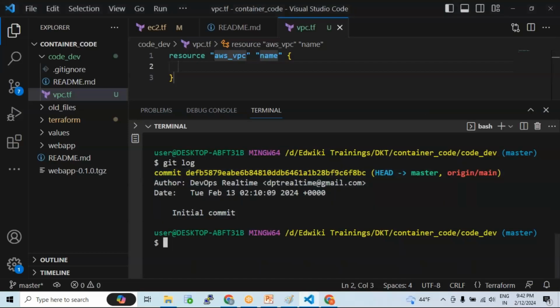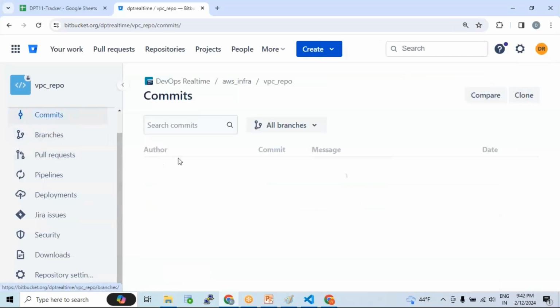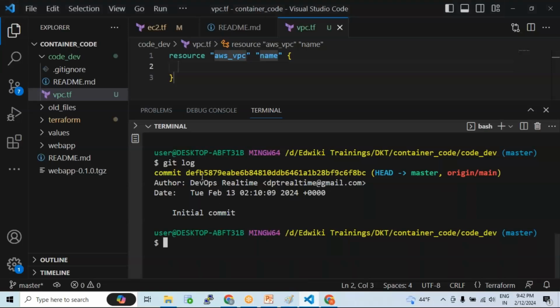Sorry, guys. Yeah, so I'm just looking at it now. Yes, I got whatever is there in the origin repository, right? Everything is now pulled into the local, including the files, including the commit history, right? There is one commit, the commit message, all the things. I can see the commit ID starting with DE something. I think I can see the same commit ID here, starting with DE something like this.